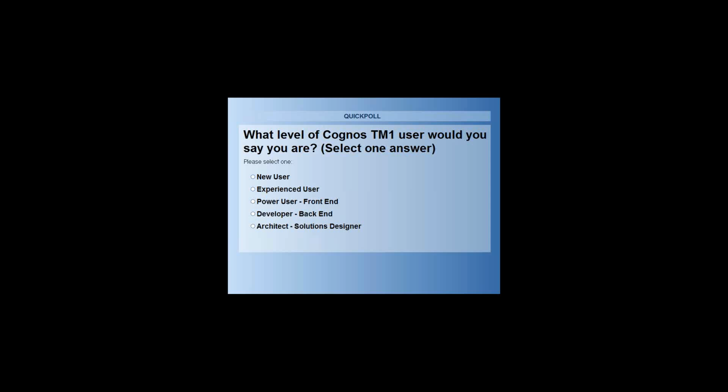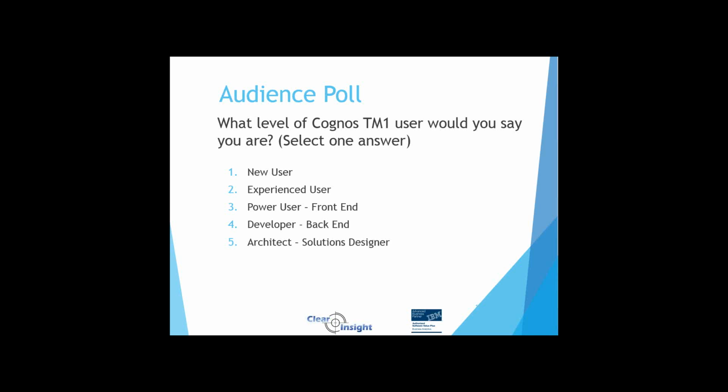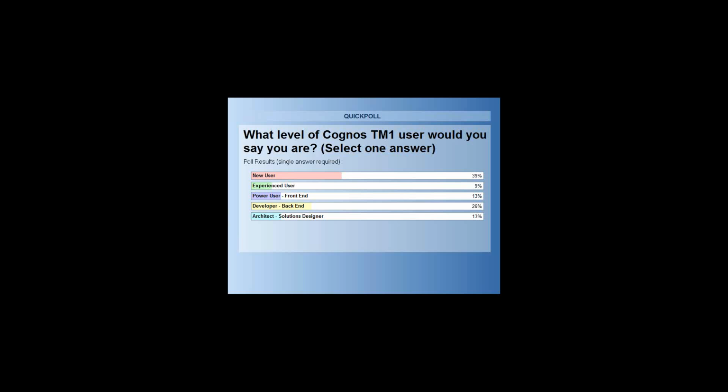All right, we'll just give you another second or two. Thanks for those last minute entries. Okay, Susan, you can close that poll up. And so we've got a great cross-section of audience, ideal for this webinar, we believe. 40% new user, and then some experienced, some power users, and key users on the back end. And we hope to address all the issues that you folks are looking for. So thank you for that.